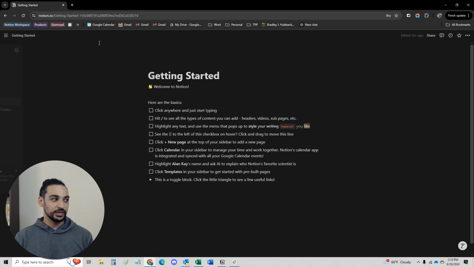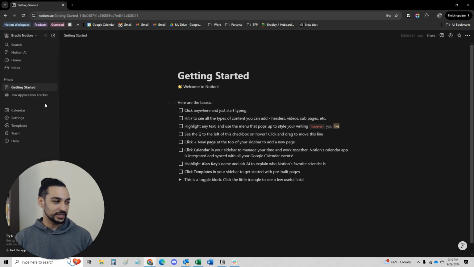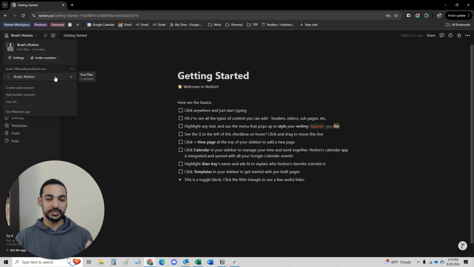You can close it, you can pull it back open so it stays locked, but that's where you're going to navigate and get to your pages as quick as you possibly can. Within here we have multiple workspaces. If you had a workspace specifically for work and your team, you'd be able to share that with other people or create a different workspace for your own resources. Or if you had a personal space, you would be able to separate your organization between major categories of your life.